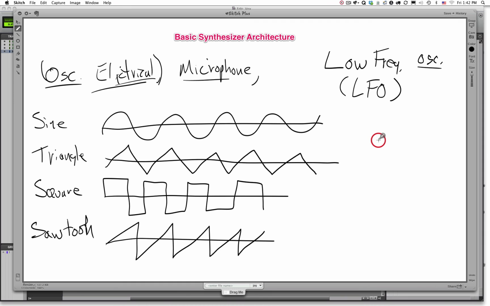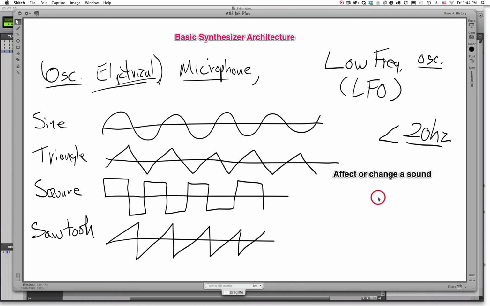The important thing to note about a low frequency oscillator is that it has real specific frequencies. Generally speaking, a low-frequency oscillator is less than 20 hertz. So that tells you right there something about this type of oscillator. What it tells you is that if it's below 20 hertz, then we won't be able to hear it. It is an inaudible frequency. So obviously it's not used to beef up the bottom end of a sound or something like that, because we can't hear it. And it does have another purpose. We will discuss that a little bit later. So those are the two types of oscillators that you need to know about. An electronic oscillator that produces varying types of waveforms, and a low frequency oscillator that is used to affect or change a sound.